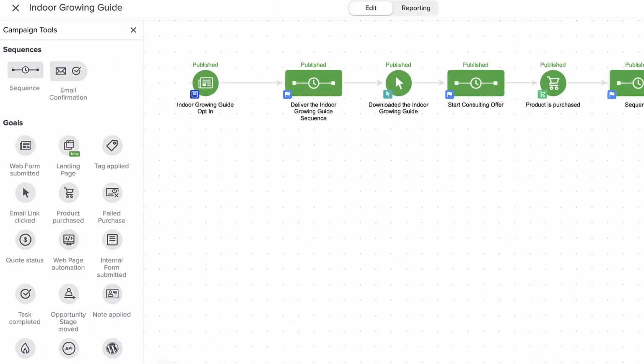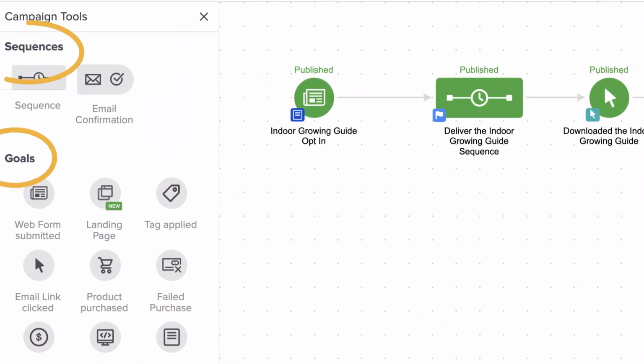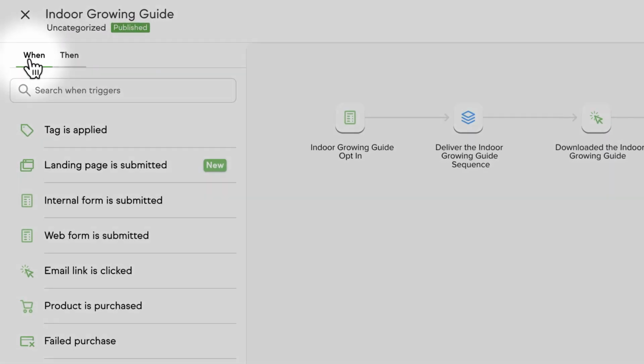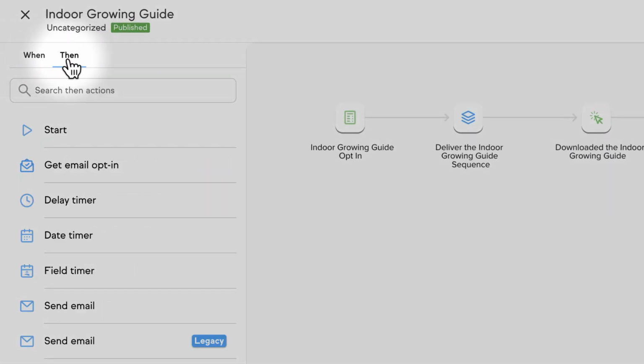So the function of this video is to give you a quick tour of what this new interface will look like. But the biggest changes that I want you to be aware of are that what were previously known as goals and sequences, the primary building blocks for our automations, are now going to be called wins and thens. So the language, the vernacular we use is changing, but the functionality behind them is still effectively the same.